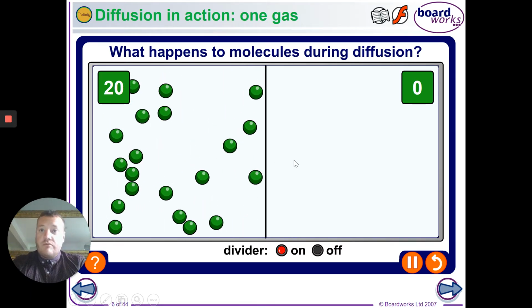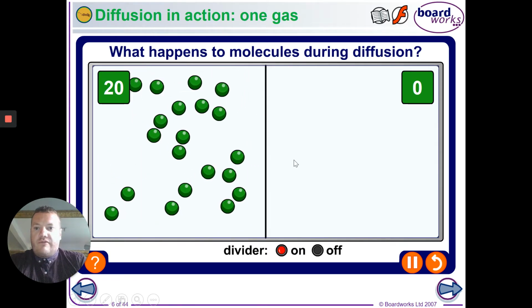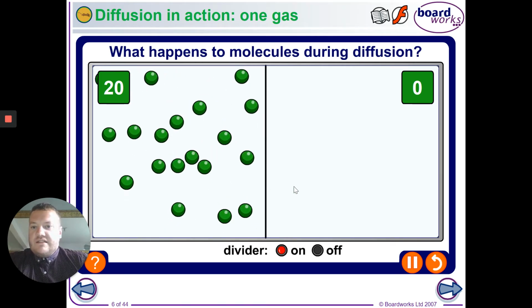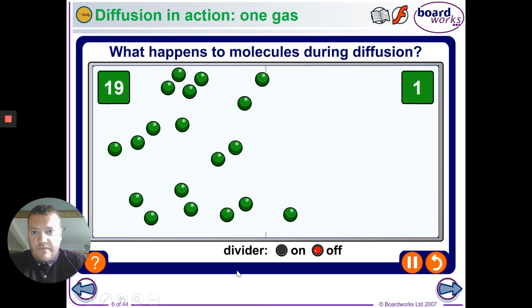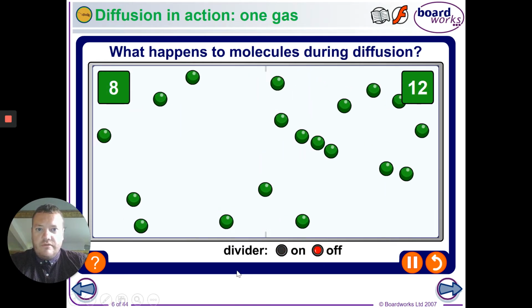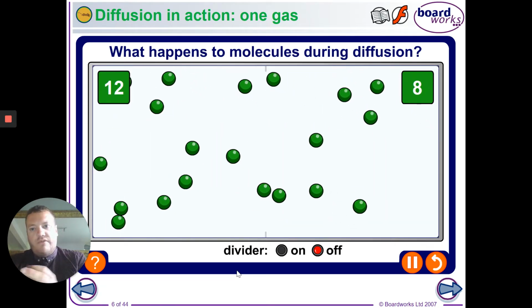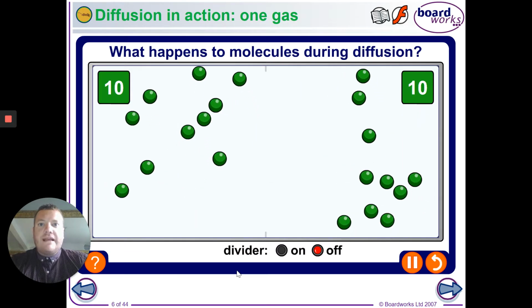But if you do something to remove that containment, for example you spray your aftershave or deodorant, or you take the lid off something which smells, you're going to see that these particles want to spread out. So if I remove this divider, all of a sudden they're free to move. They don't uniformly move in one direction, from left to right. They go in random directions, and they bang into one another.